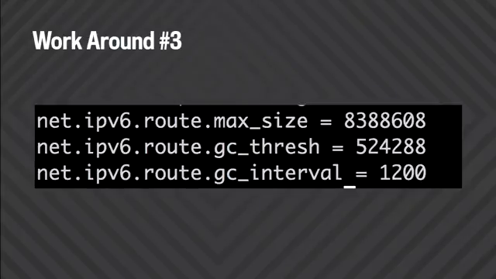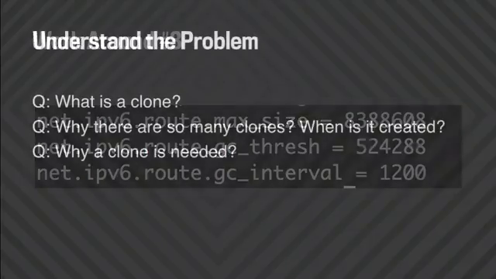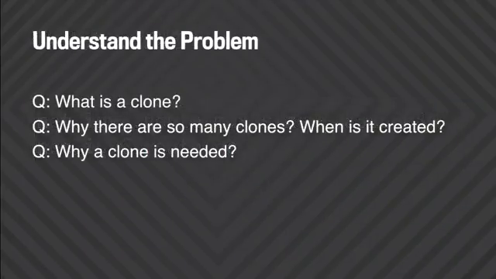So I was very excited. I was ready to optimize the garbage collection, minimize the tree size by compressing the tree, or optimize the locking mechanism in the tree. But before that, I still had a few questions in my mind that I didn't understand. The question I have is: what's a cone? I mean, why are there so many cones in our production, who created them, when were they created, and why is a cone needed?